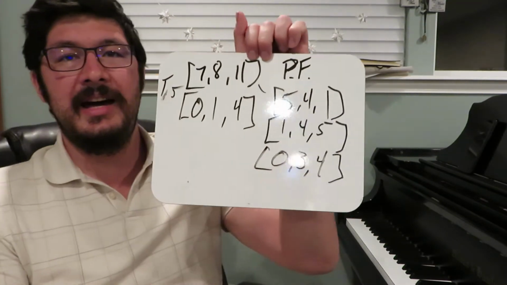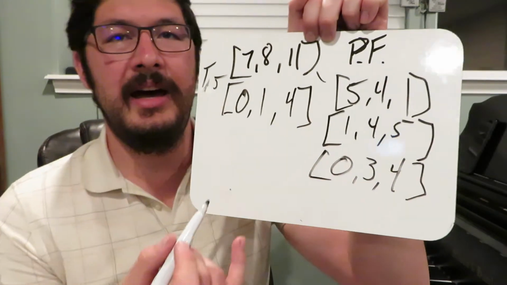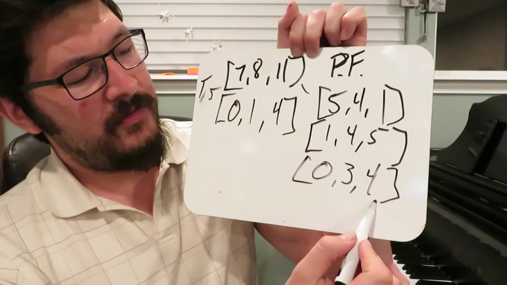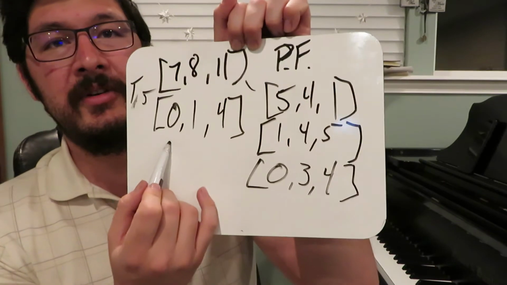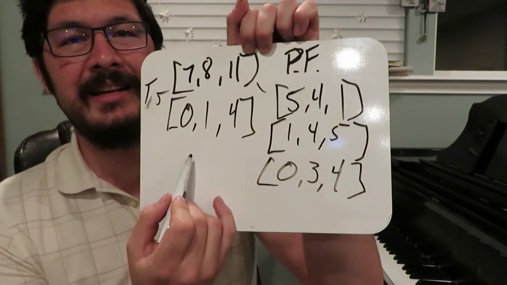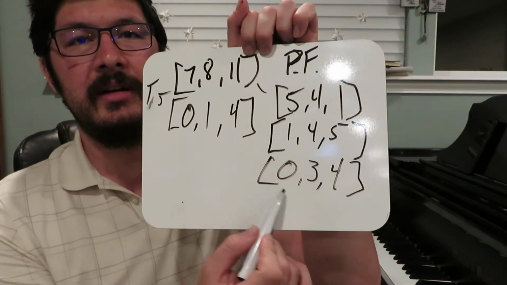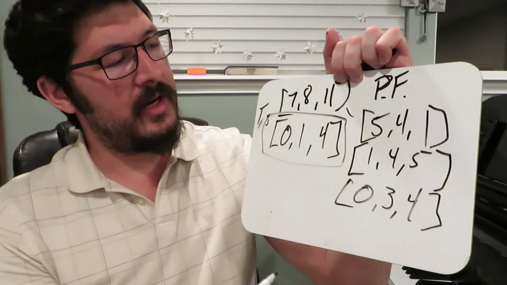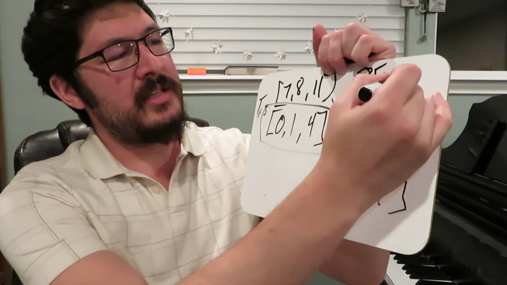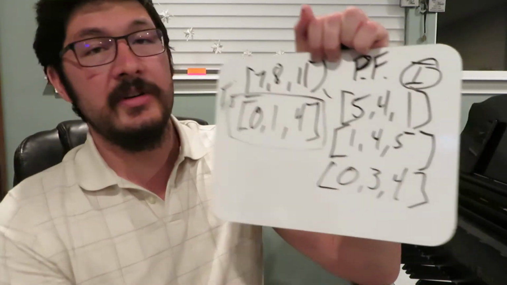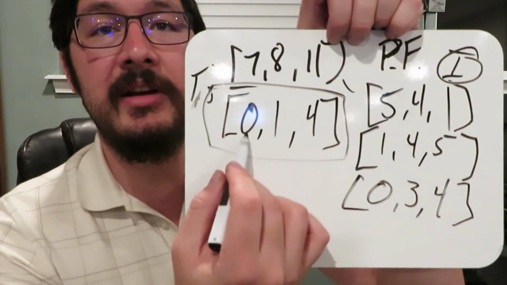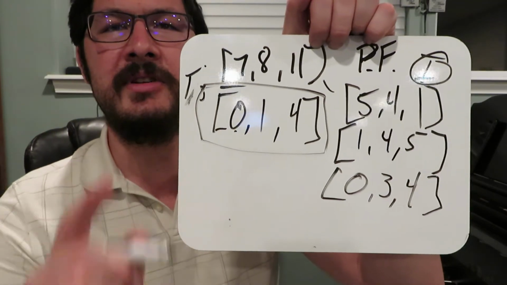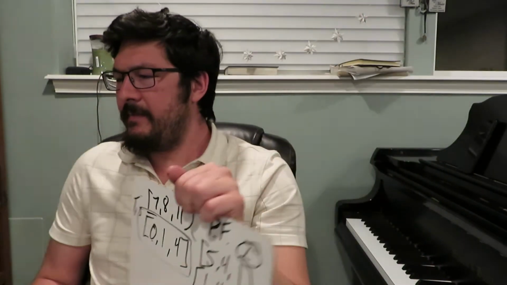Uh-oh, there's a tie, right? 4 half steps, 0. 4 half steps, 0. So we go to the next smallest interval, 1 versus 3. So here is our prime form. We tested it against the inversion versus just our transposed, and the transposed won out. This is our prime form, 0, 1, 4. And that's what it says in the book, right? Prime form is 0, 1, 4.